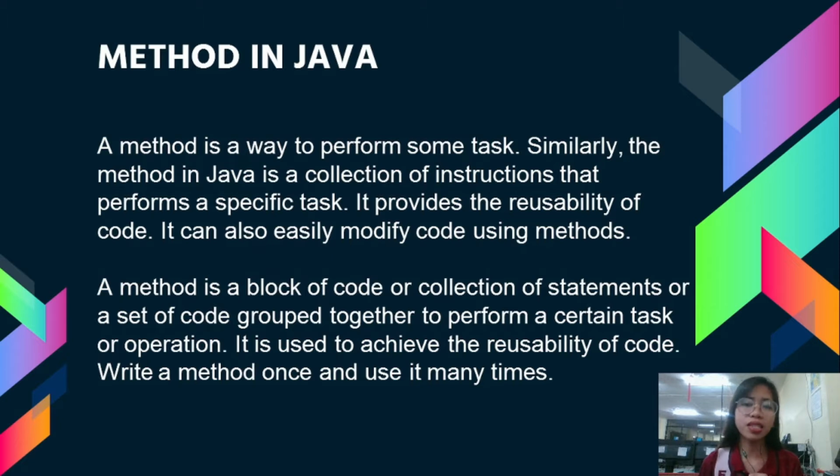It provides the reusability of code. Ito yung kagandahan sa methods. So, para kang gumagawa ng template or formula na reusable siya for the whole program. Ibig sabihin, isang beses ka lang gagawa ng method or isang beses ka lang gagawa ng template and then pwede mo na siyang paulit-ulit na gamitin.